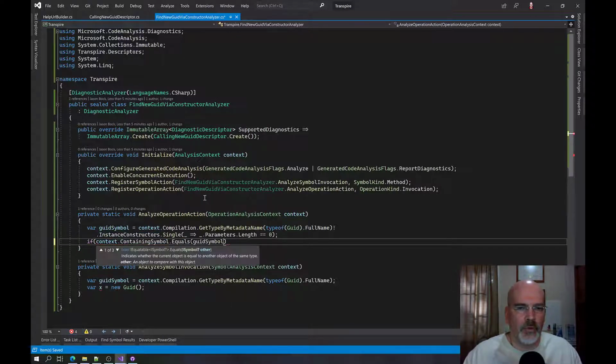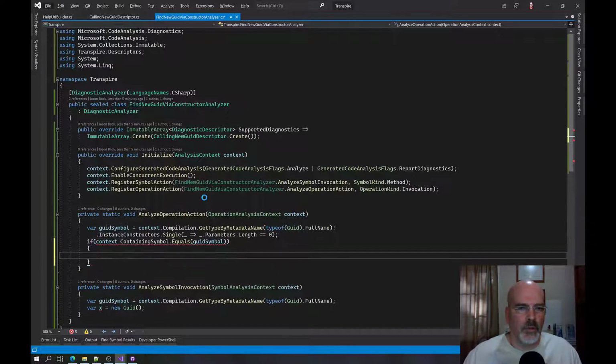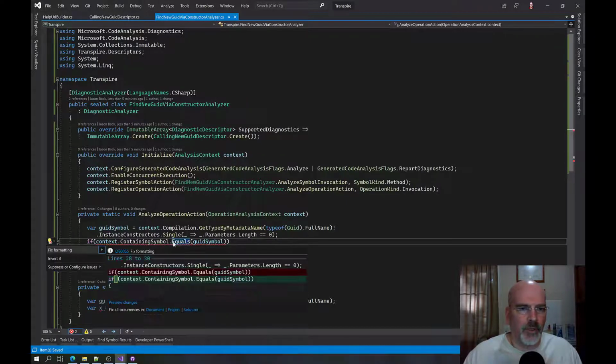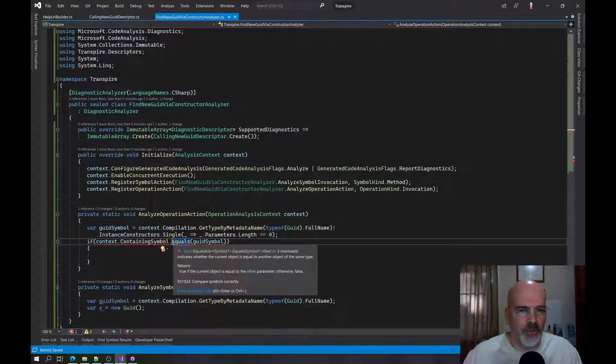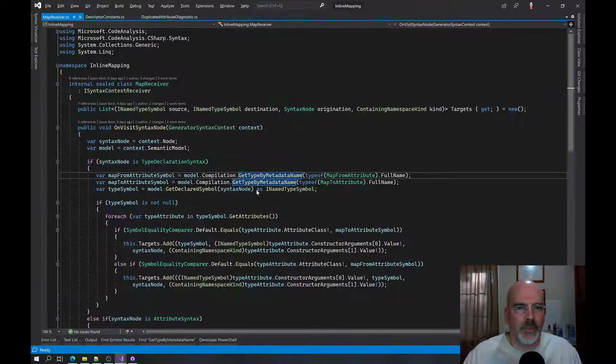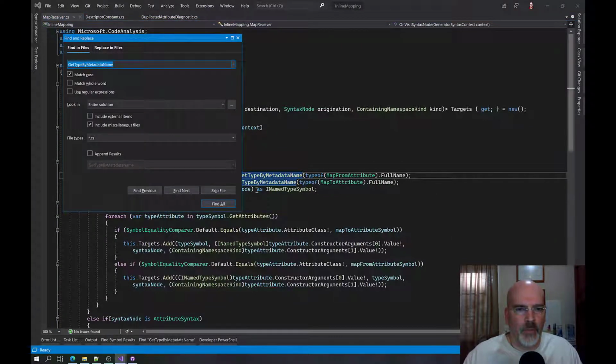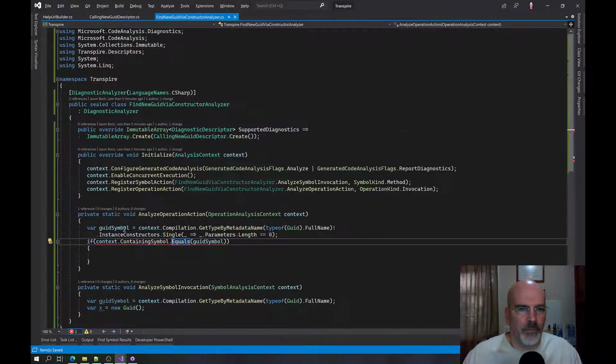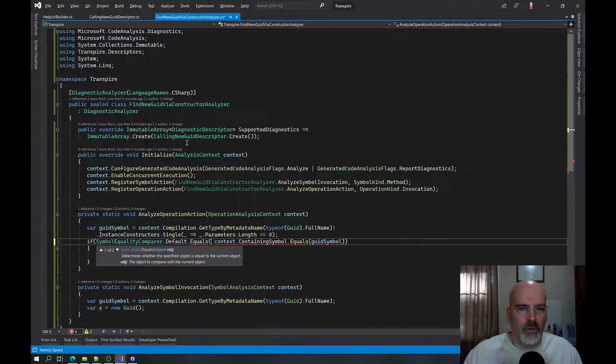Equals GUID symbol. And yeah, you're going to bark because you're going to say compare symbols correctly. But you're not going to give me a way to do it, right? That's what I don't like about this. SymbolEqualityComparer. That's right. That's what I want. They should give you a code fix for this.